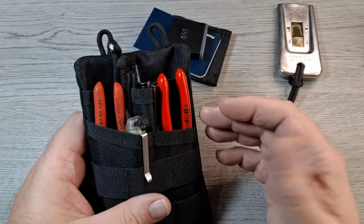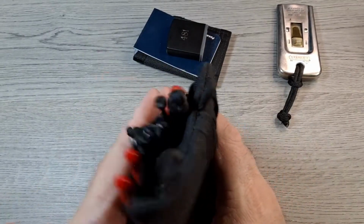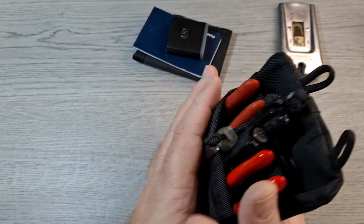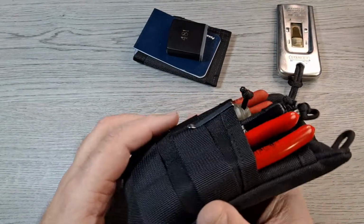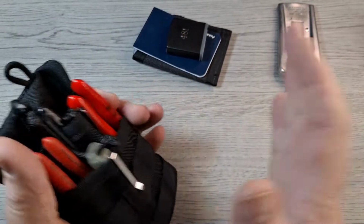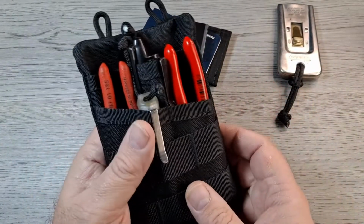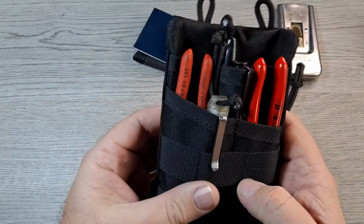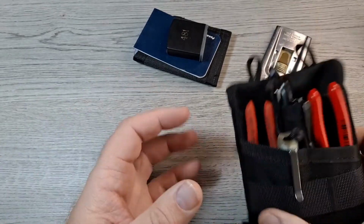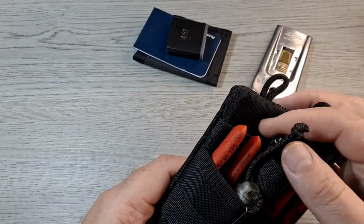This morning, I did go to work. When I left the house, I put this in my back pocket, and I put it in this way. So this side was against me, and this was out. And yeah, I'm glad I got a short drive to work because that was poking me right in the butt, and that was not comfortable. So when it's turned around the right direction, this facing away from me, it rides okay. I've driven short distances sitting on this. I wouldn't want to take a cross-country trip with it in my back pocket, but you can take it out, put it on the center console. You get out, you can grab it, put it back in the pocket, depending on where you're going, what you're doing.